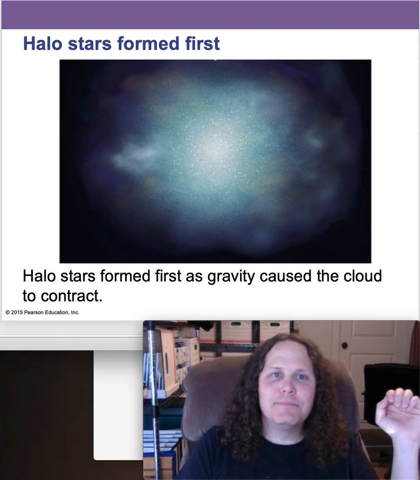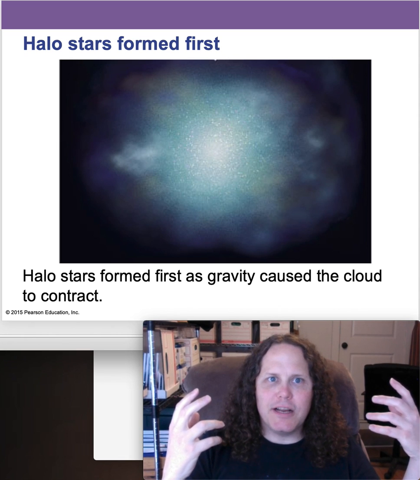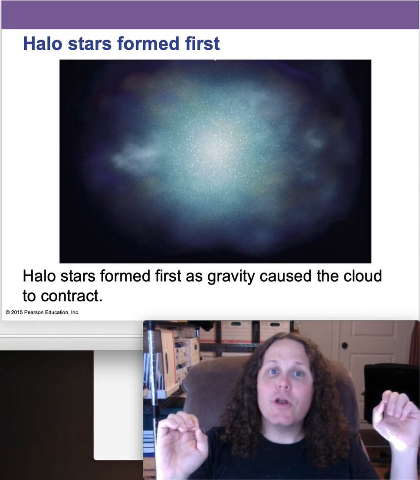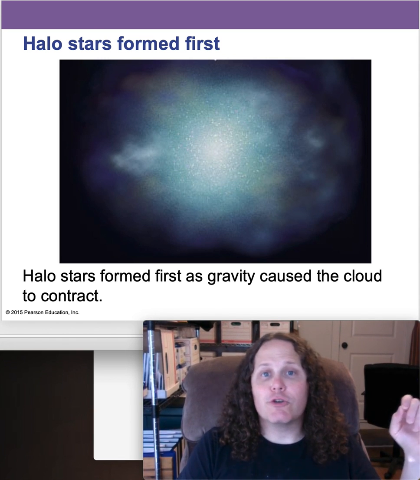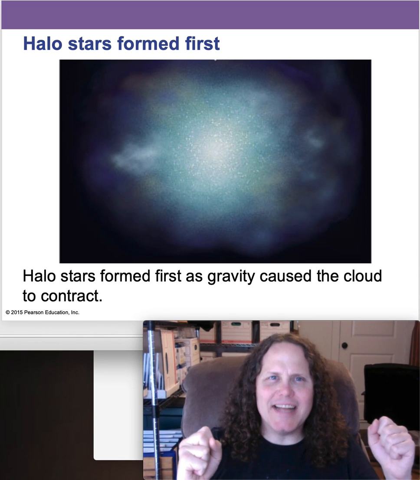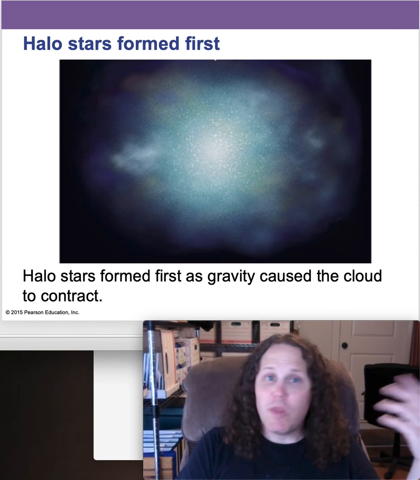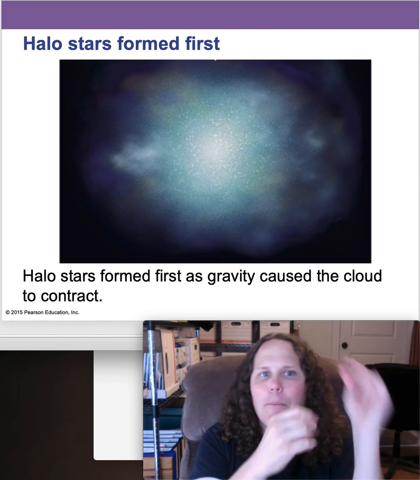Having said that, gravity pulls the densest parts of the cloud together first. So the densest parts of the protogalactic cloud collapsed first to form globular clusters. These clusters were so large and so dense, hundreds of thousands of stars all forming in close proximity. The most massive of them very quickly went supernova. Pow, pow, pow, all together.